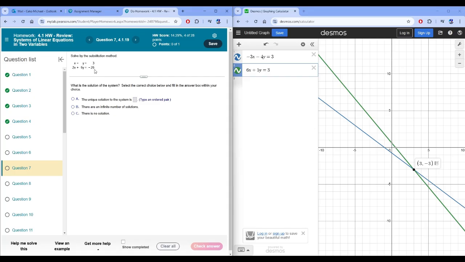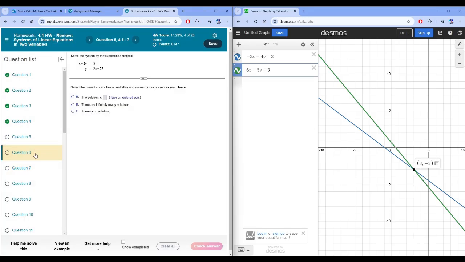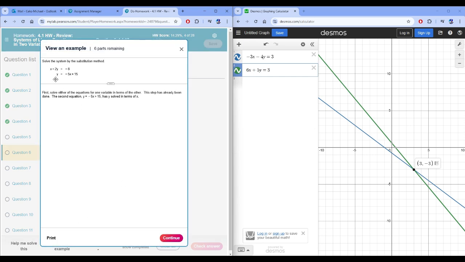7. Oh, they want you to use the substitution method. So the substitution method, let me just show you. When you take this, y is already isolated, equals negative 5x. I'm going to take this, substitute it into this first equation, and solve for x. Once I have x, plug it back into the second equation to get what y is equal to. That's how you would solve it algebraically. So on a midterm, if it asks you to solve it this way, you would have to show the work, right? But then again, you would always confirm yourself and get the question right with Desmos. There's no reason why I wouldn't just graph this and type it in real quick.